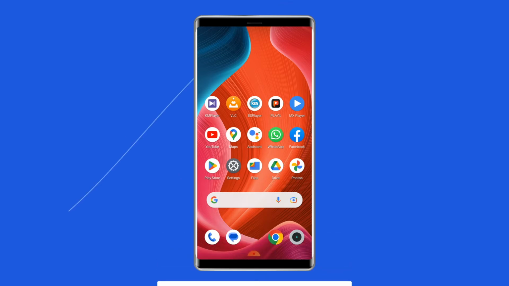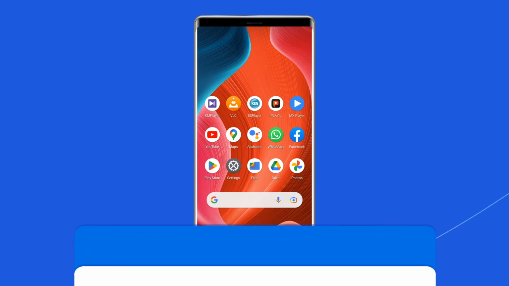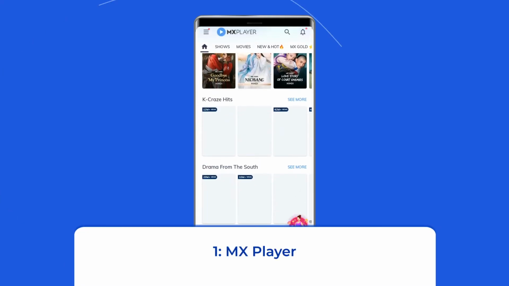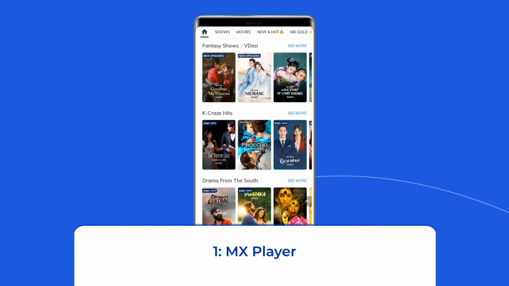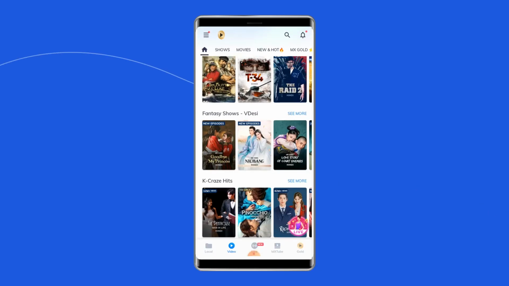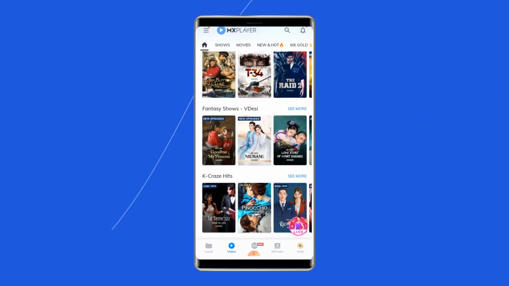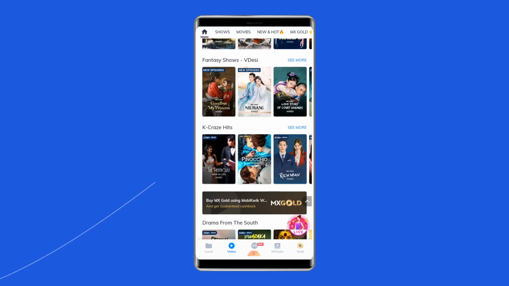Now, let's move on to No 7 Best Video Players for Android. 1. MoboPlayer. MoboPlayer is one of the best known video player apps for Android. There is a good reason for it, though. It has a neat and easy to use interface. It supports almost all the video and audio file formats.